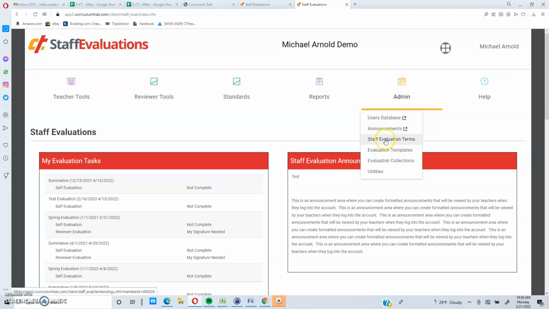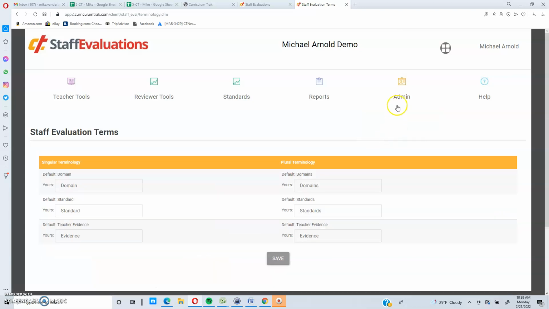Staff Evaluation Tools. This terms, I should say. This is an area where you can specify, in particular with your standards, if you like the terminology of domain, standard, and evidence, or if you would like to use some different terminology.